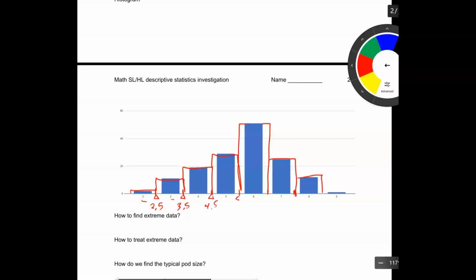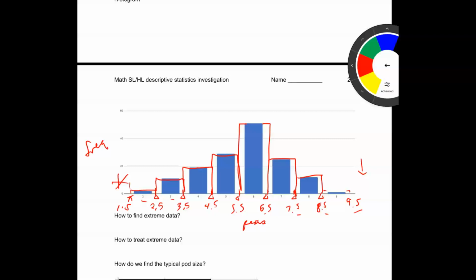I just put a marker right in between the two values, because do you see how it's exactly in between the two? Okay, 8.5. And last of all, 9.5. Do you see how there is no bar here? Even though there's no bar here, I still put 0.5 here because I'm just continuing the same pattern. So what would be this marker here? Even though there's nothing over here, I'm still going to put a marker which follows this pattern, so I would put 1.5 here, right? And for the x-axis, I would put that this is peas in a pod. And then for the y-axis, I always have frequency. Whenever you make a histogram, the y-axis is frequency.